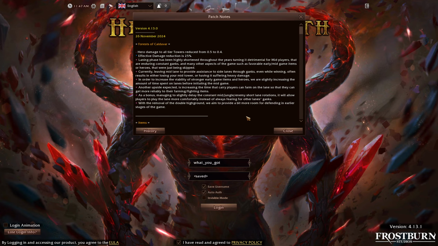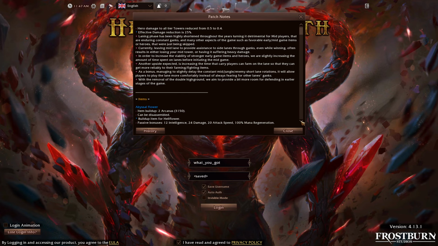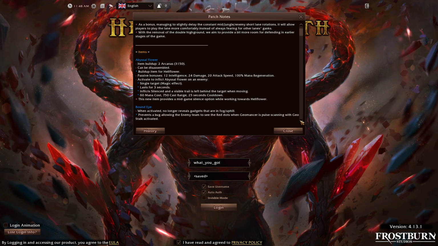And from playing so far, I have noticed that even though the number looks small, it is very significant when you're actually trying to push a tower. It takes a lot more time and effort to bring them down. So towers overall have gotten a lot more durable, which I think is a very interesting change moving forward. We'll have to wait and see how that ends up shaping the metagame some more.